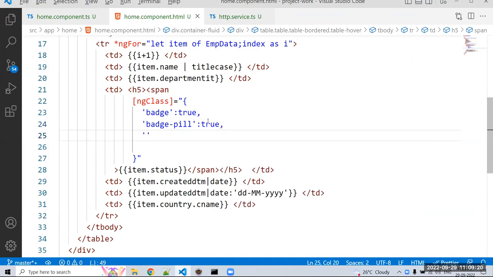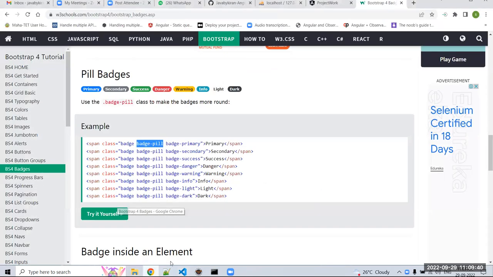Second, I have to now apply the condition: if status is suspended, I have to apply a danger class. If status is active, I have to use a success class. And if status is inactive, I have to apply the warning class. According to the condition, I have to set that. So first we copy that class name, for example, badge-success.